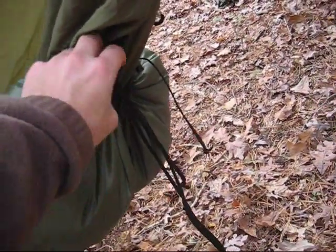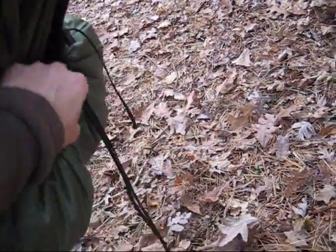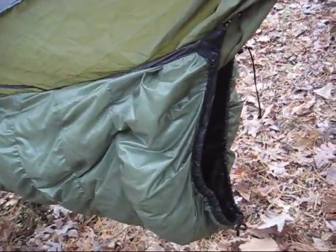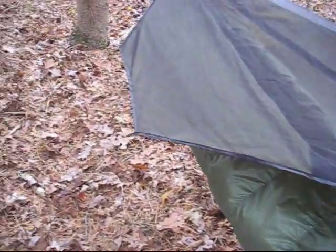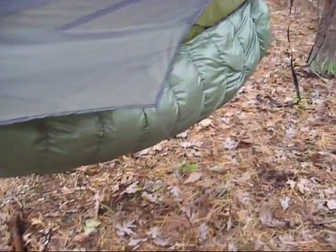Nice little features. It's got little side cinches, so if you want to open it up at night, a little more airflow, loosens it up. If not, cinch it back up, and you're good again. Initially, I'm impressed, but I won't be fully impressed until I use this bad boy in about 3 weeks when I go on the Appalachian Trail.